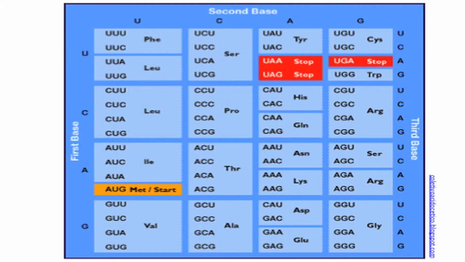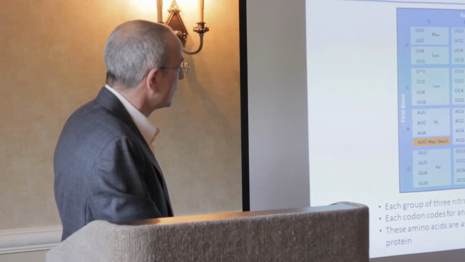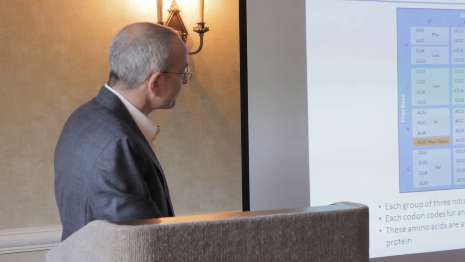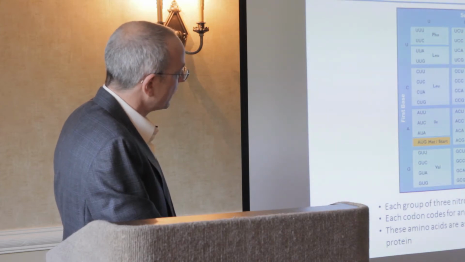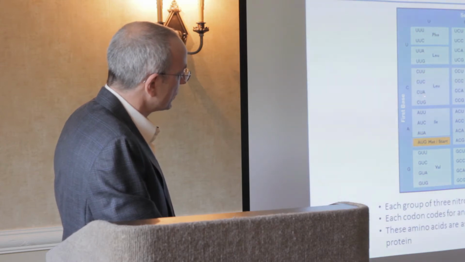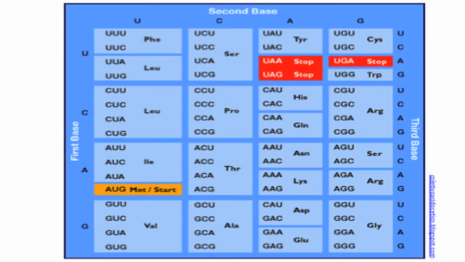But let me explain how these come together. We'll use this leucine as an example. If you go from here, C is the first base, to U is the second base, to the third base over here. So that would translate from the DNA perspective, CTT. Now, in the world of DNA, there's what's called a third base wobble, and so in this situation you can have any one of these bases sit in here, and because of that wobble, it will still recognize it and put a leucine in there.